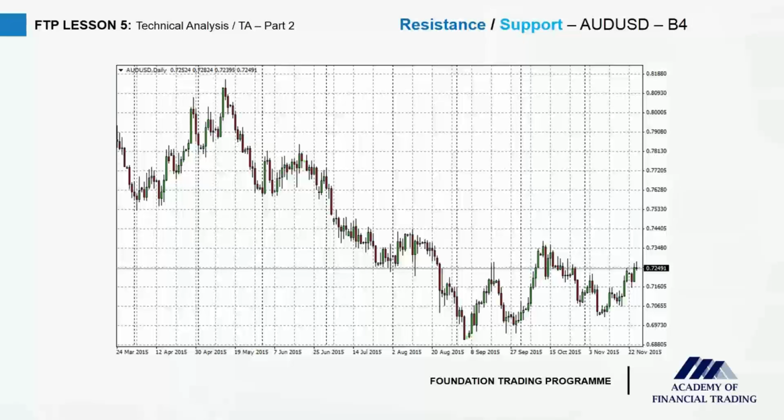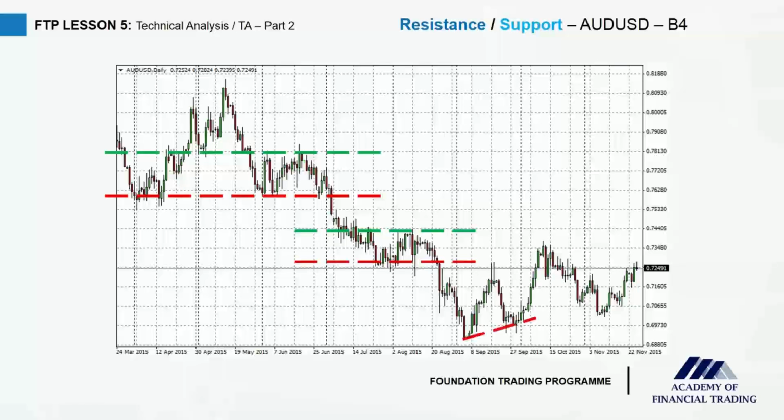Now let's have a look at the Aussie dollar, US dollar. We can look at the left-hand side of the chart. We can see that there is a supportive zone and there is a resistance zone. We can see there was an upward breach where there was panic to the upside. We can see there was a lower breach where there was panic to the low side. Once that lower breach took effect in June of last year, we can see that a new floor and ceiling were formed. The market traded within that new floor and ceiling until again it was breached, again to the downside. Then we can see another floor and ceiling.